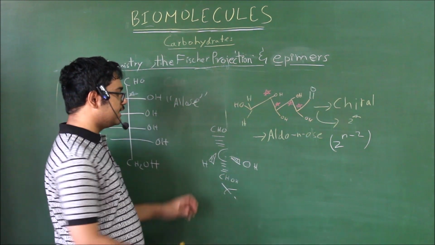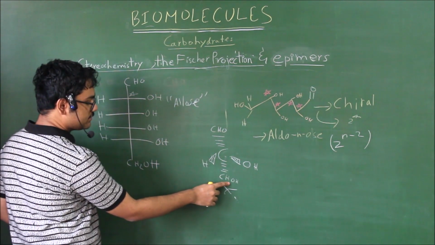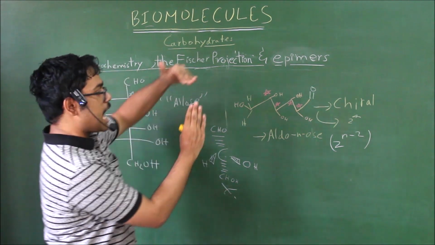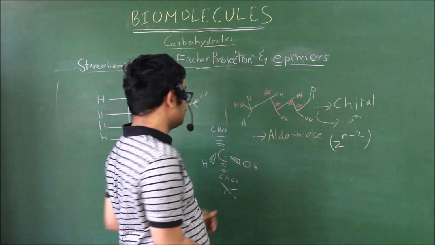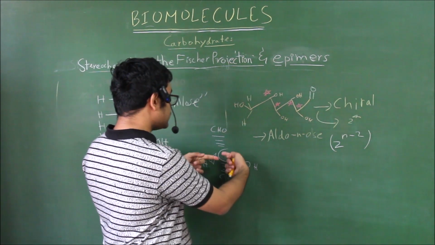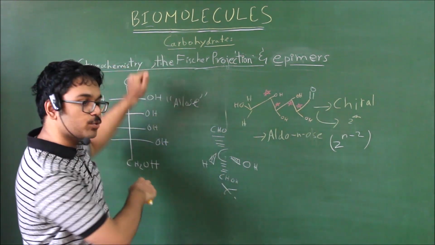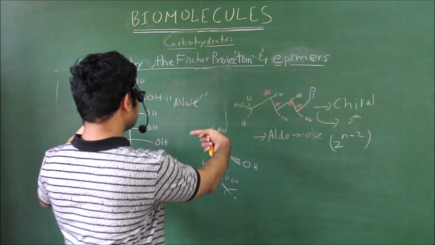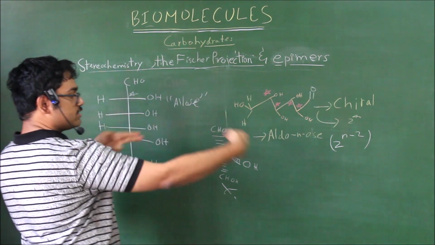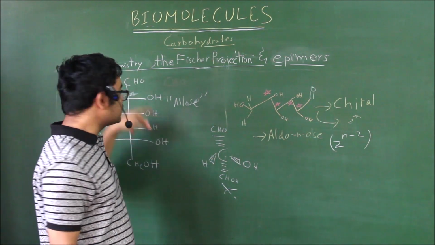If I look at this carbon and I rotate it in such a way that the CHO and the long carbon chain, which goes CHOH and then so on and so forth, both these vertical bonds are backwards from me. So you remember that this carbon is at the center of a tetrahedron, right? So we're orienting it so that 2 vertices are towards the viewer and 2 vertices are away from the viewer. Namely, the horizontal vertices are towards the viewer, the vertical vertices are away from the viewer, or rather the vertical bonds.